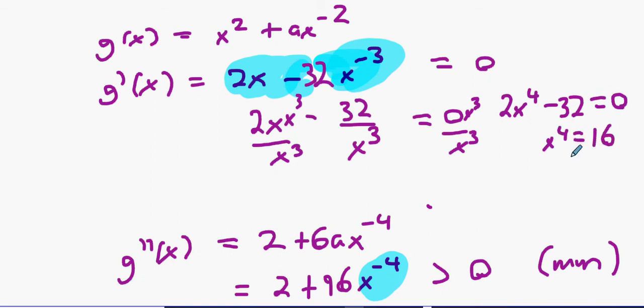Now you might think the only answer is 2, but I'm also aware that minus 2 works as well. So you would have to get the second derivative, sub in minus 2, and prove that it's not a maximum either. It's probably a point of inflection. Is that alright? So your first derivative test would still need the second derivative to outright prove it.